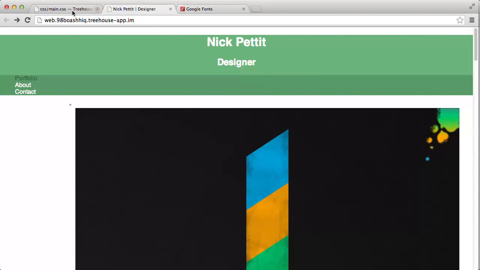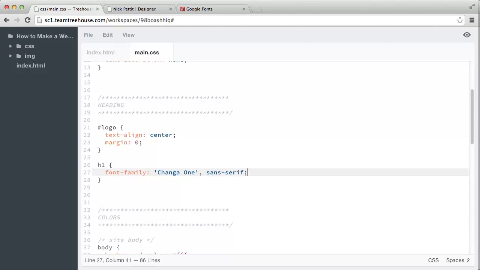So let's take a look at that again. After the font is in quotes, we have a comma, and we follow it up with sans dash serif without the quotes. We're adding this so that in the unlikely event of Google Fonts going down or this font no longer being available, the font will fall back to the generic sans serif font and it will still look decent.